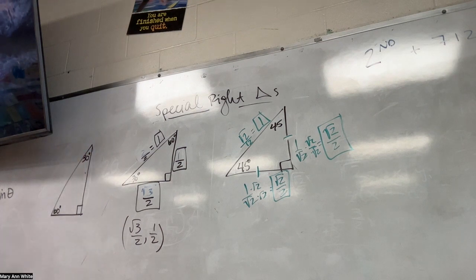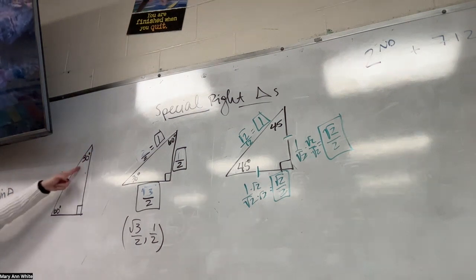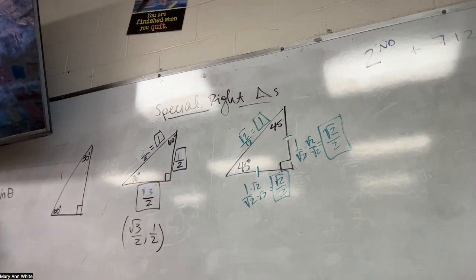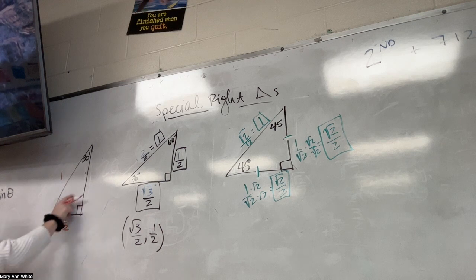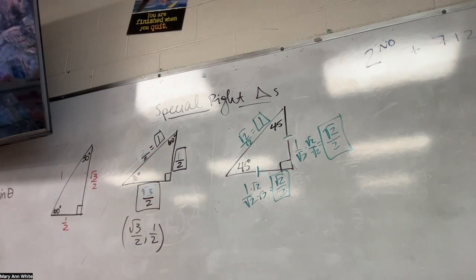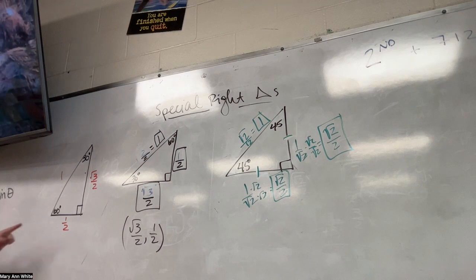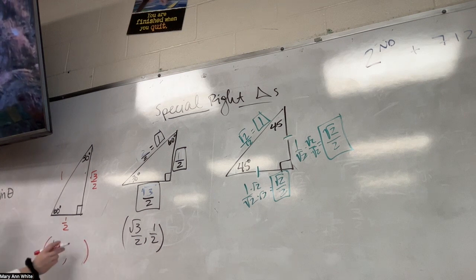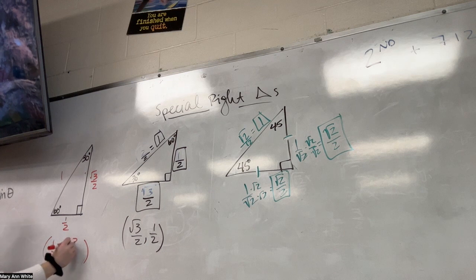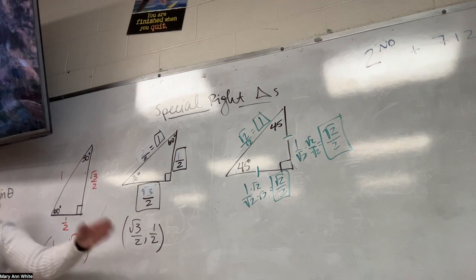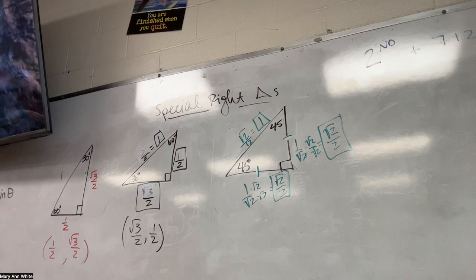Based on what we just talked about, if the hypotenuse is still 1, the side across from 30 that's now the bottom should be labeled as what? 1/2. And then what should that vertical side across from 60 be labeled as? √3 over 2. Now my ordered pair, what's my x value? 1/2. What's my y value? √3 over 2. Do you see how it's the exact same point as what we just did, but we just switched the x and y?